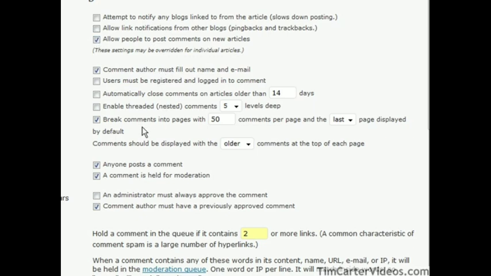And then down here, you can determine how you want this to work. You can set up how you want the comments to appear, whether you want them to be moderated or just to appear on your site. I suggest that you have them held for moderation. That way you can be sure that if somebody's just trying to spam your blog, you can catch it and not have to worry about it getting up there if you don't want it. Okay, so I always check these four here if I'm going to allow somebody to post.